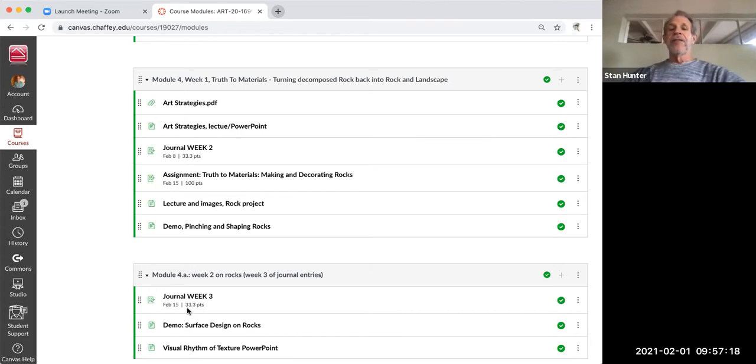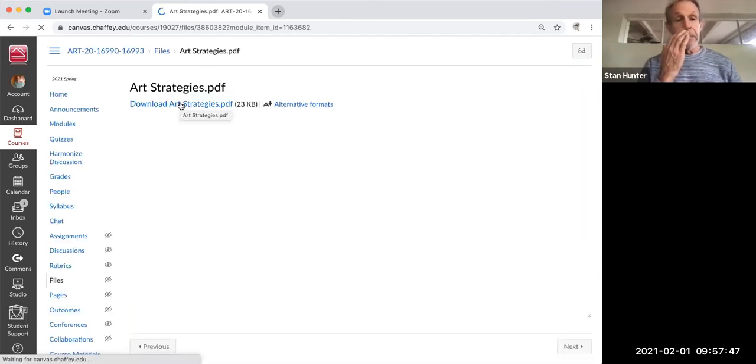So in this particular module, in 2 weeks, we're going to make about 4 or 5 or 6 objects. It's up to you, or 10 objects, depending on how you want to do it. And then on some of those, we're going to just decorate the crap out of them. And to follow up from what we did this morning, the first 2 parts of the module are about art strategies. And the first one, I'll go ahead and bring it up here.